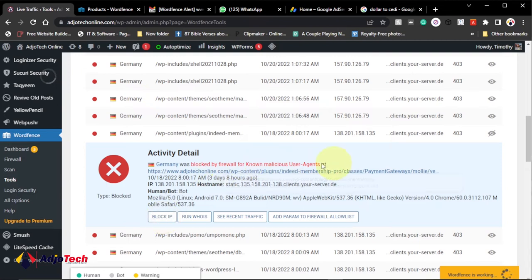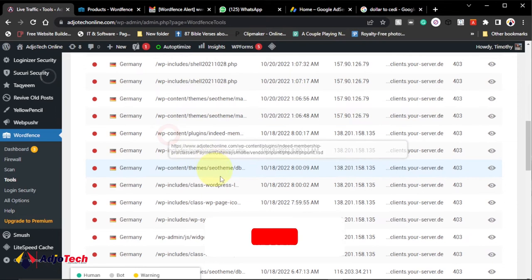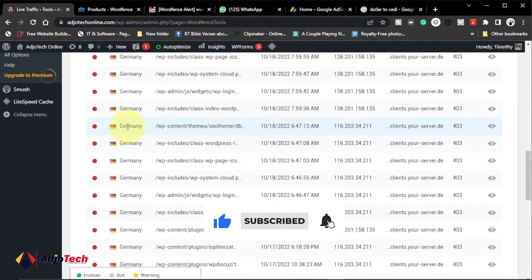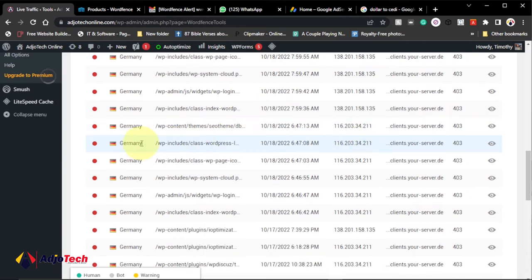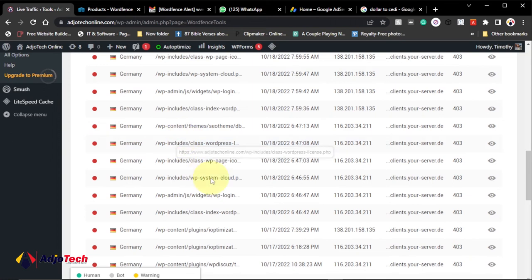Even though my firewall has blocked that, that's not enough. The person will still have access to this site, and I would not like that. So you can just go ahead. I've blocked this, and there's another one here also from Germany ending with 0.211. I can just go ahead and keep blocking those IP addresses and then they will not be able to access your website. There are reasons to do that.